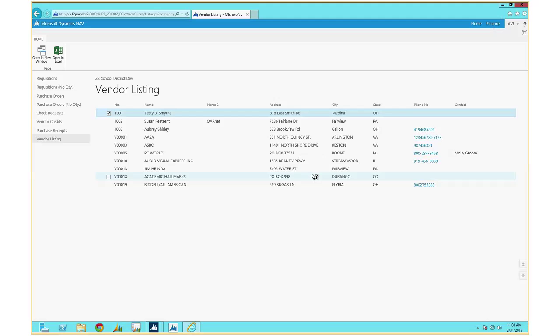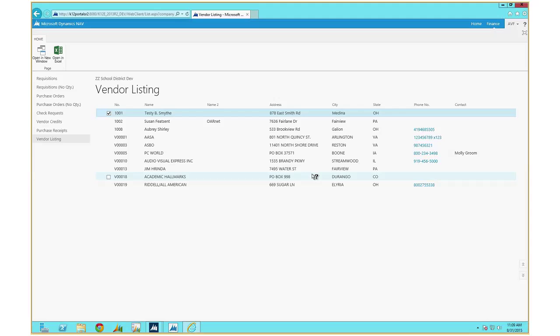But we just added these fields as a starting point, and then they can filter based on wherever they want. The design here is the ability to see if the vendor is there. Because what they were doing, and we didn't realize this, people were creating requisitions, going to look up the vendor just to see if the vendor was there. They actually weren't interested in putting a requisition in. They just wanted to see if the district had done business with this vendor.